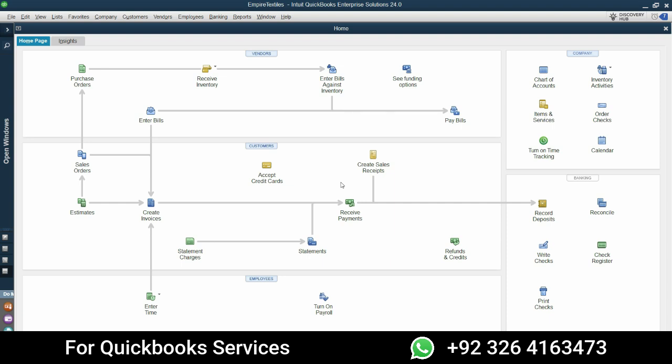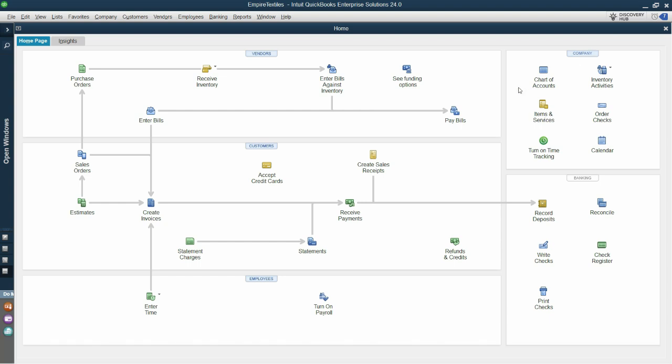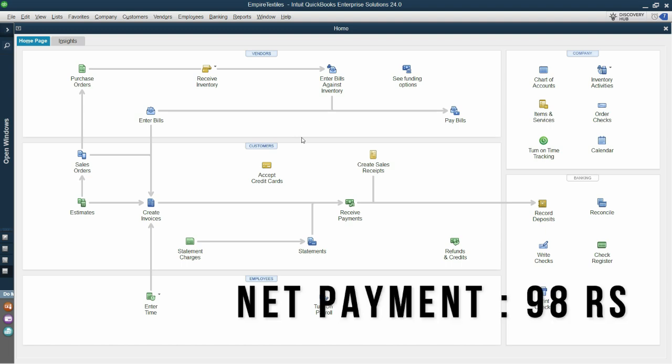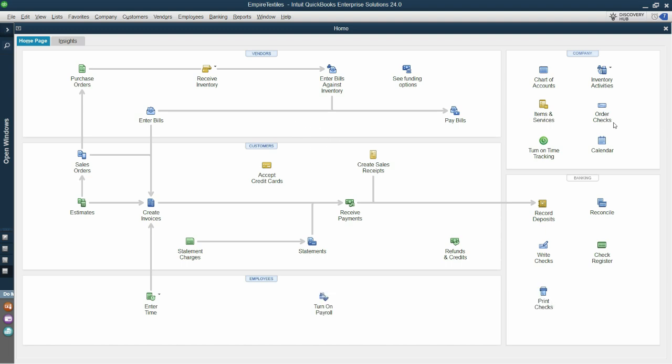So first of all, I need to set up a discount received account in the chart of accounts. And discount received, most of the people treat it as an income, as other income. But what I suggest is you can reduce the overall cost of goods sold or your overall cost from this. So that should be an expense account, a negative expense account. So for example, you purchase an item for 100 rupees and you get a 2% discount. So you have to pay 98. So that means your cost is 98, right? So it should reduce the overall cost and it should not be entered as an income in my perspective.